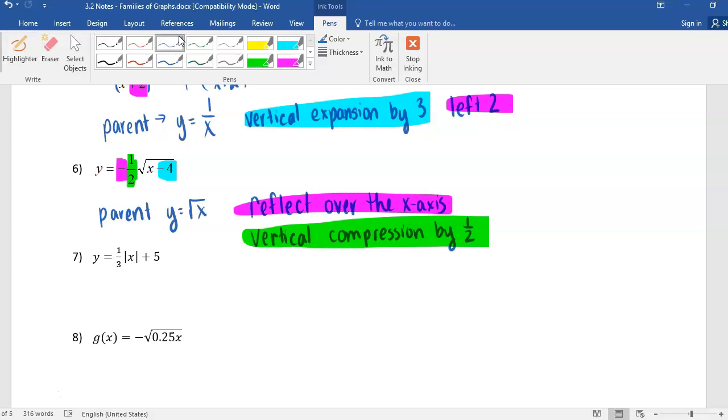And then the last thing that we've got to talk about is that -4. Grace, what's the -4 going to do? Almost. It's left or right, but everything on the inside of the parentheses, which there's not any here, but it's basically on the inside, it goes the opposite direction. So you have negative direction, which we're going to go the opposite, which will be positive, which is right here. So we would go right 4 for that.